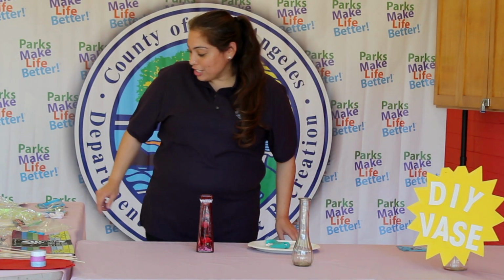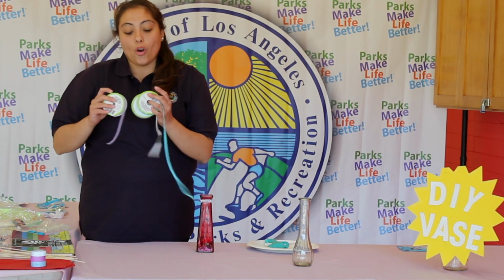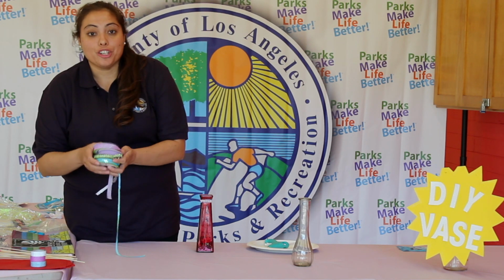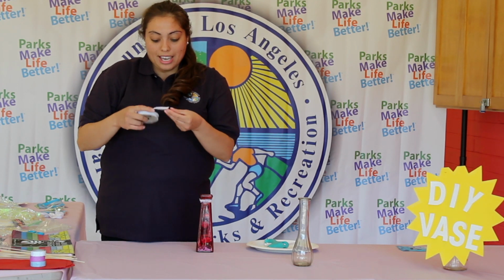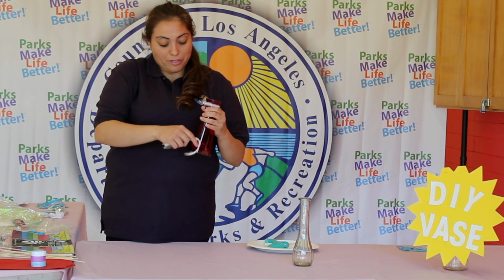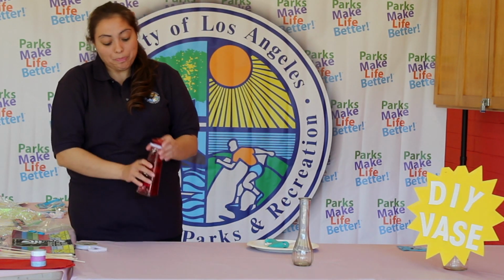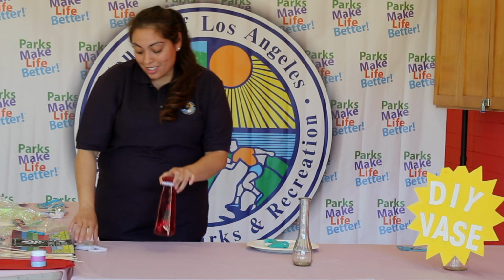So to get started, you're going to need ribbon, which I said we get everything either at the Dollar Tree or the 99-cent store. I got these at the Dollar Tree, so they're really cute. You have lace, sequins, whatever you like, or whatever you know mom likes, that's what you would pick out. So I used this one. It has little pearls and a little lace on it. And you can always just play around with it to see where you like it. If you like it to go up, maybe you like it to go down. However you want to decorate your vase for mom. I like mine on the top, so I've already gone ahead and glued that on. So I have that there.